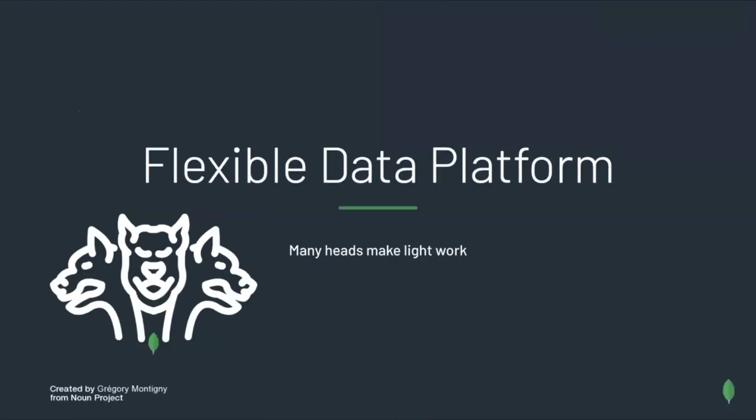Okay, so now that we've talked about migrating your data into Atlas, let's delve into how Atlas works as a data platform. Cerberus, the underworld's guard dog, was said to have many heads with which to fend off attackers. Similarly, the Atlas data platform has a broad suite of services on top of the database, which you can use to analyze and understand your data. David will now discuss how a shipping and logistics customer was able to leverage the Atlas platform to build out a production-grade event processing system.